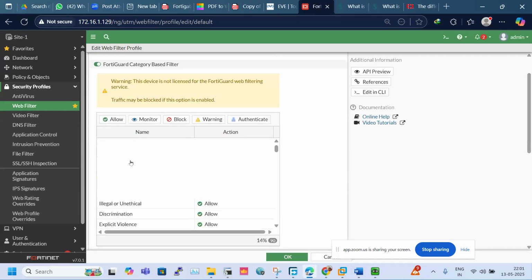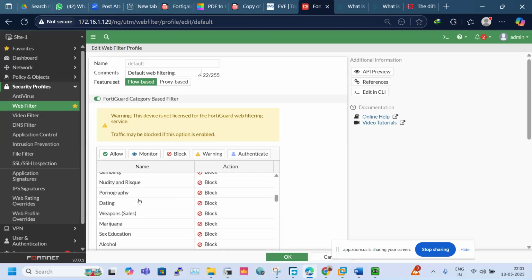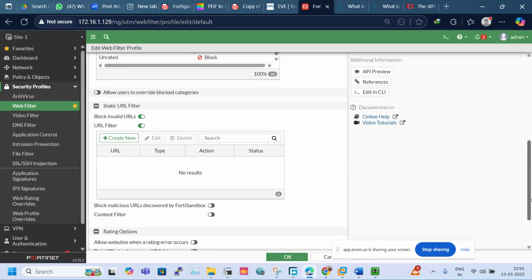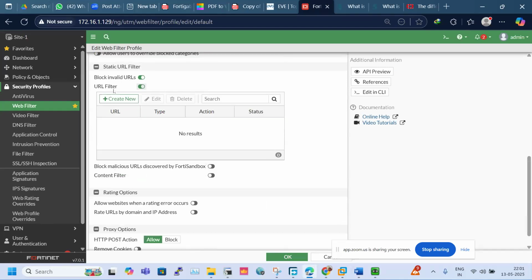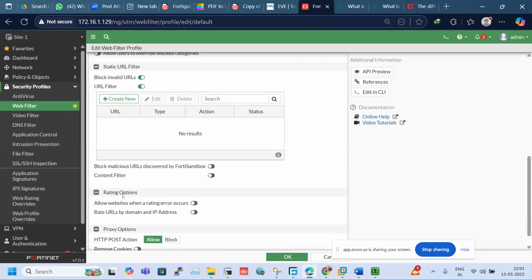So we can choose these URL filtering categories with the pre-existing categories, or here we can also apply the static URL filtering. Here we also have multiple options available, like we can block the malicious URLs discovered by the FortiSandbox. Okay, FortiSandbox is just like your WildFire in Palo Alto, which prevents zero-day attacks.